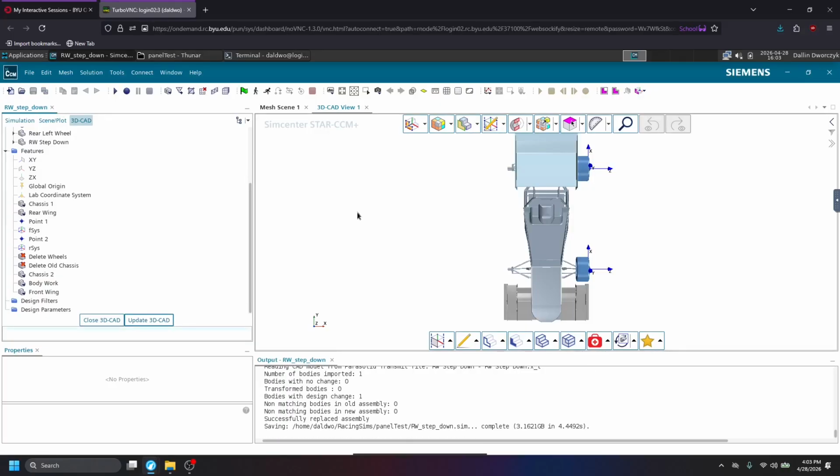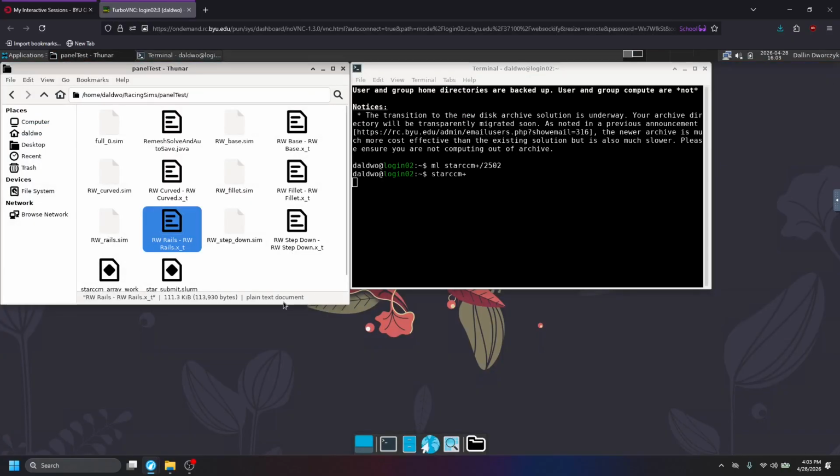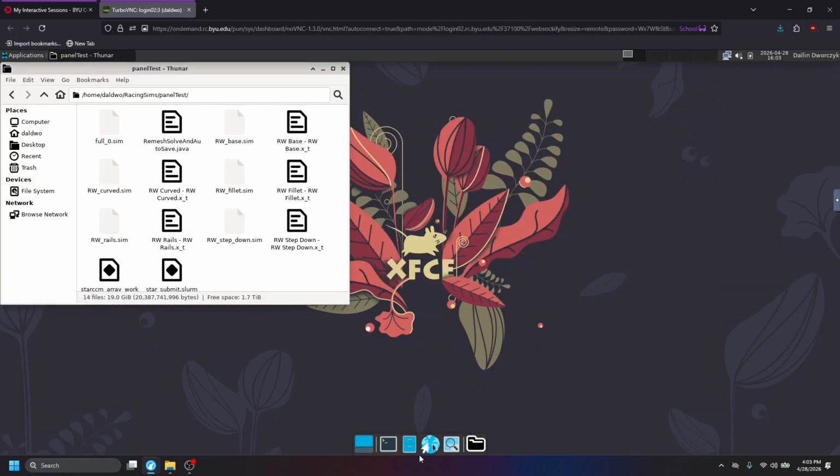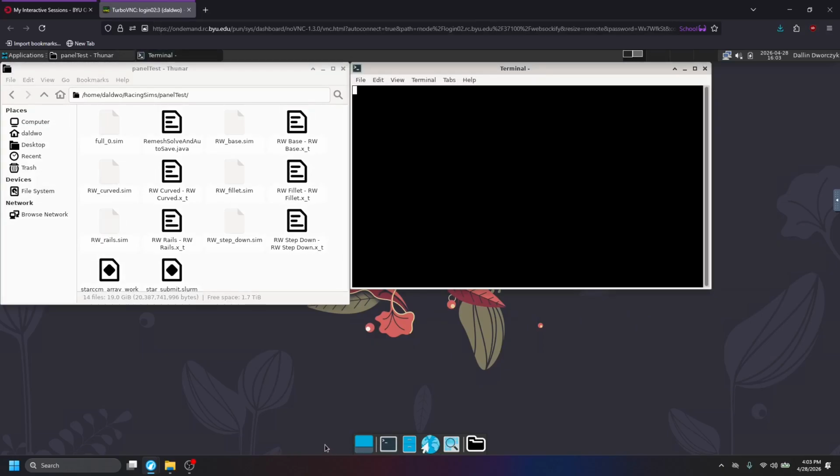Okay, so we have now saved all of our CAD. We've saved all of our SIM files. So now we get to not use this terminal. This terminal, now that it's closed out of Star, you get rid of it. It's been corrupted or something like that. That's how the grad student explained it to me. I'd rather just be safe than sorry. So we have to use our 3 new commands for running this.